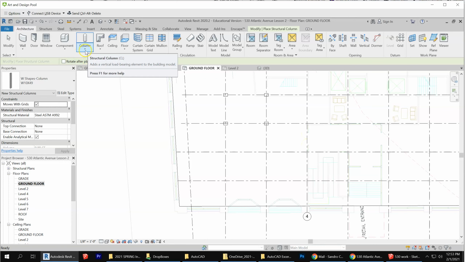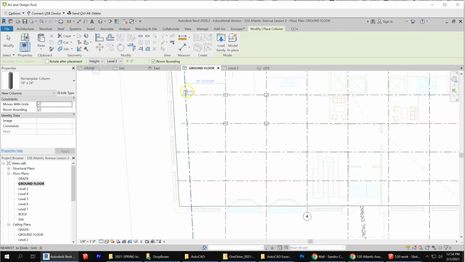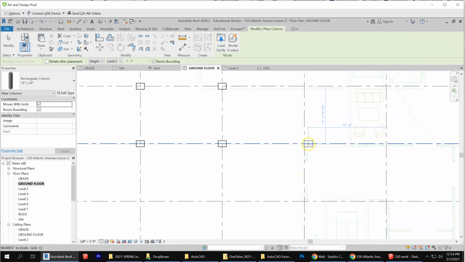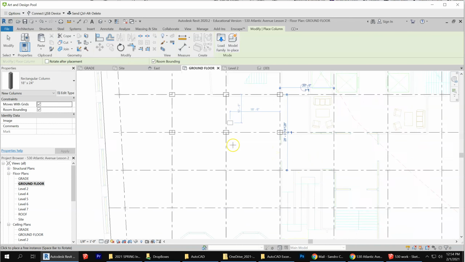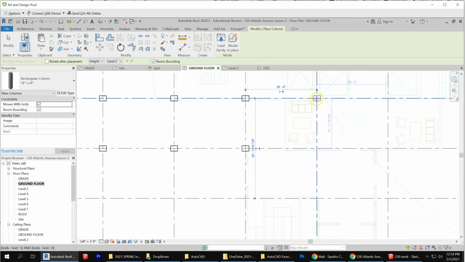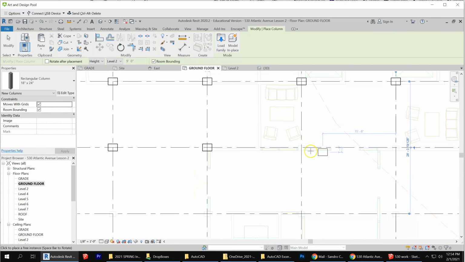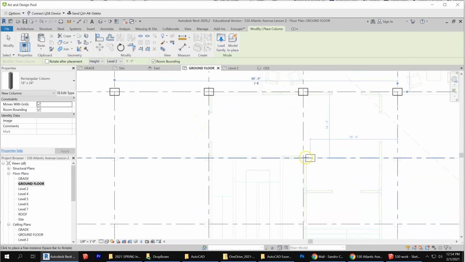Let's continue drawing the architectural column. That's why, see how easy the grid line makes. Okay, it looks like they need to be a little smaller, and I can change them all by selecting them all and changing the type afterwards.